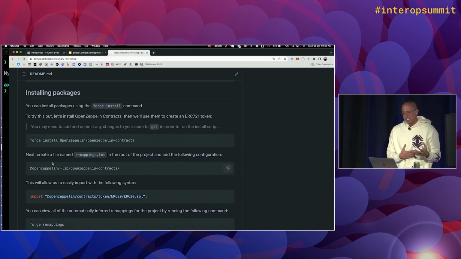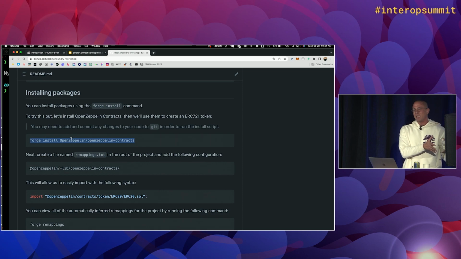But I think really what's powerful is being able to install other people's code, like how powerful NPM is and all the different libraries that are out there. And that's what we want to do here. We want to install the OpenZeppelin contracts, and we want to deploy an NFT ERC 721 contract. And we only have about 2 minutes left, so I'm going to try to make this quick. But anyway, the workflow will be something like this.